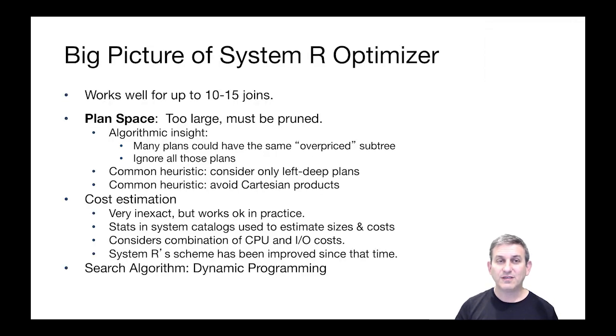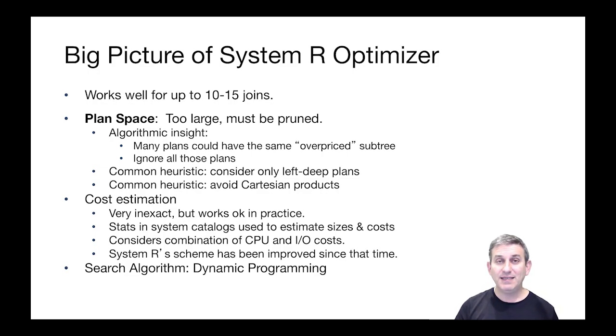The big picture of the System R optimizer, well, it works pretty well, but only up to about 10 to 15 joins. And when you think about that, that's probably the biggest SQL query you can imagine. It's weird to think about writing a query with more than 15 tables in it, but it does happen, and it often happens from tools, from visual tools that generate queries. And then you get very, very large SQL queries. So at that point, the System R optimizer really can't be used, and you have to fall back to heuristics. But today we'll focus on the case of when we can use the System R optimizer, which is kind of the meat and potatoes workloads you get in databases most of the time.